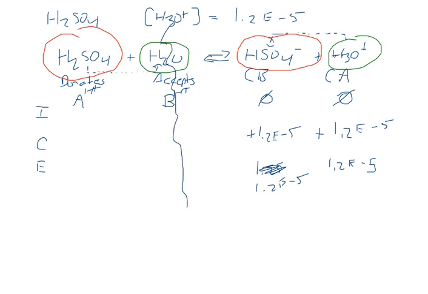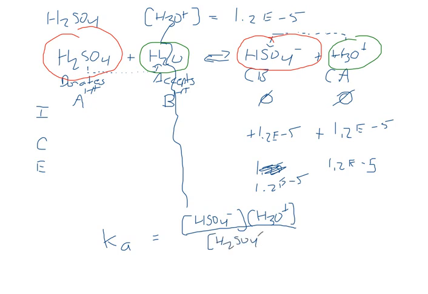Now, one of the things that I could be asked to do then is work backwards and figure out what the original concentration of the H2SO4 was. One of the ways you do that is you'd maybe use a Ka expression. Ka is equal to your products. So my two products would have been the HSO4 negative and the H3O plus. And then my reactant, really the only reactant, was the H2SO4, because I can't actually have water's concentration. So in theory, I have enough information to solve for what this number would have been. I could now tell you what the H2SO4 should be to make this one fit. Because really, this number goes there, this number goes there.